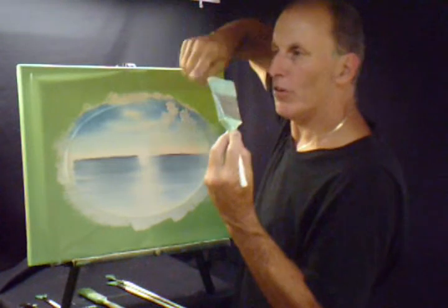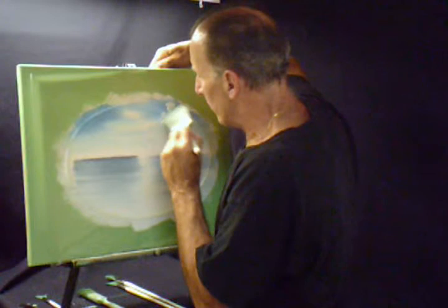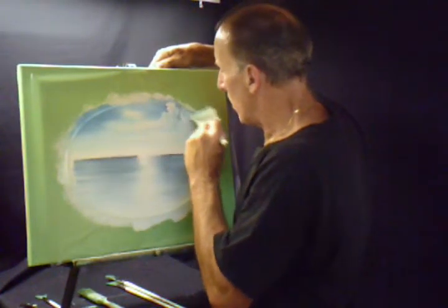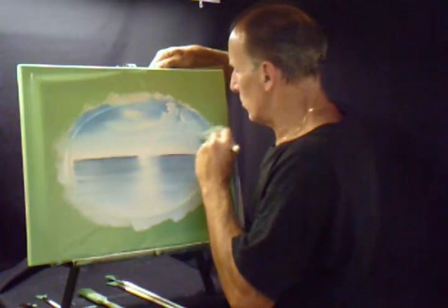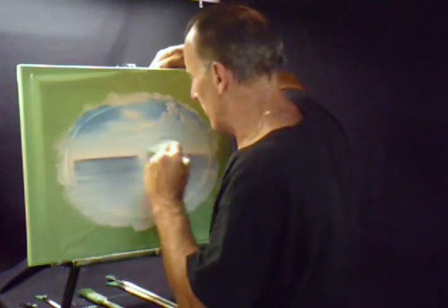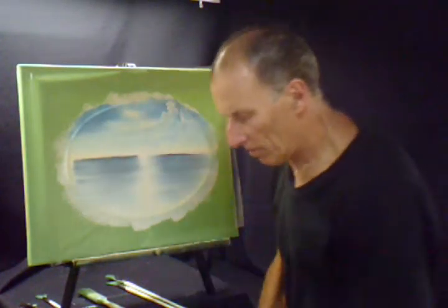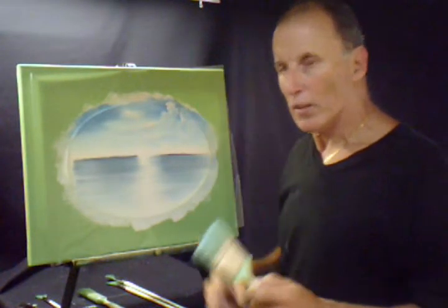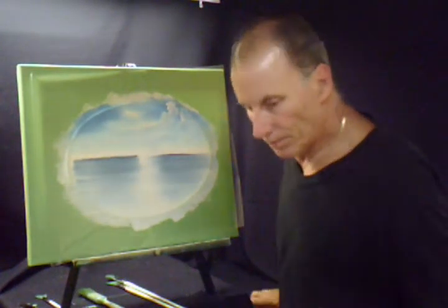I'm taking a blender brush and using just the corner of it. I'm going to blend some of the sky in here and there. Maybe we'll come in with some darker color, who knows. Just depends. And as the clouds get further in the distance, they almost end up looking just like a line across. Next time you're out, look at nature in a different way. You can look at clouds a lot closer, and the trees and just everything that's going on.